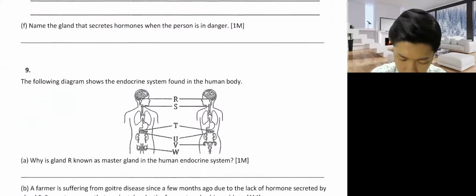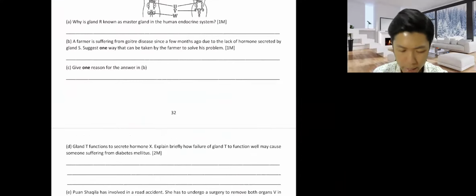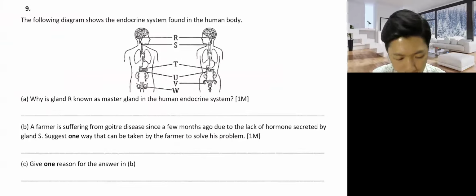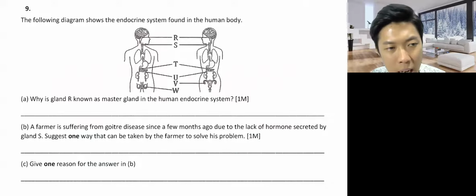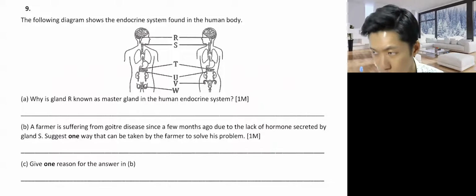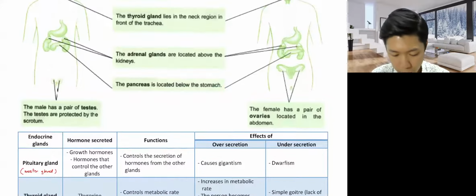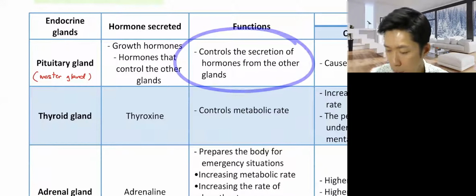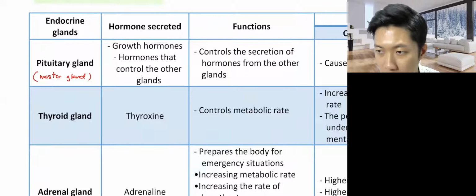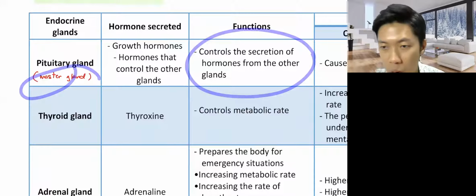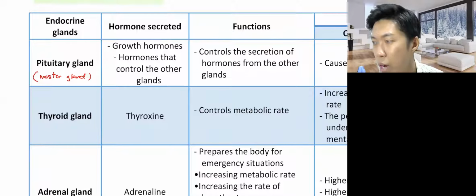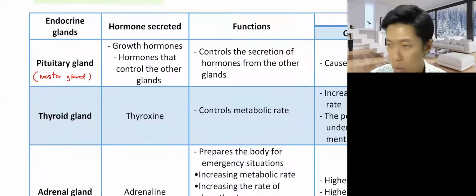All right, adrenal gland. Okay, I think we can do one more, question 9, then we go already. Question 9, last, everyone. Gland is known as master gland. Why? Question is asking why. Why you call master? Because you have to take care of others. Asking for function actually. Again, asking for function. Actually, the question changed, the answer is the same. Why do we call it tai lo? You call me tai lo, you have to take care of everyone else. Okay. No problem, everyone.